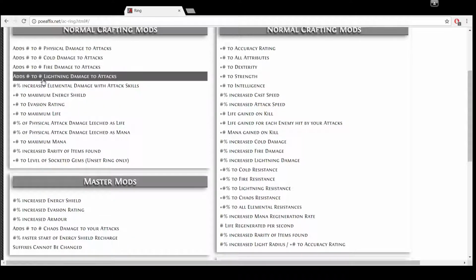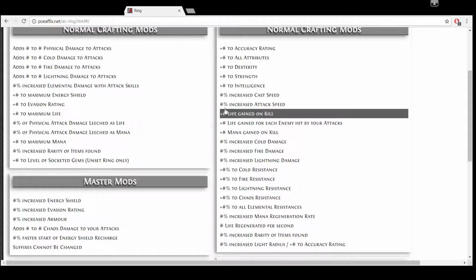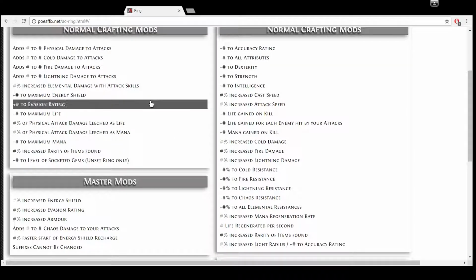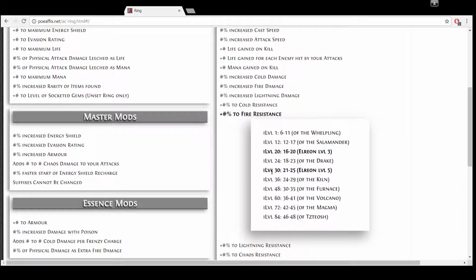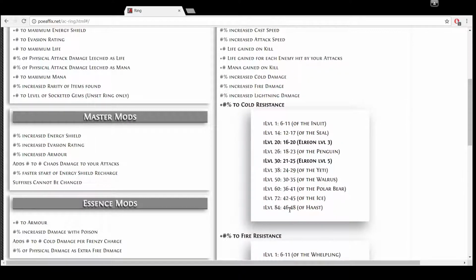Alright, so the last thing I'm going to be talking about is, you guys have probably heard why you want item level 84 bases. Well, here's why. Because item level 84 bases for crafting allow you to get to the highest tier of resistance. And this is really important as overall it can add a lot to your character. And when you're crafting those really good items, you always want to have the best options you can get. And that's pretty much the only reason you're supposed to have item level 84 bases.